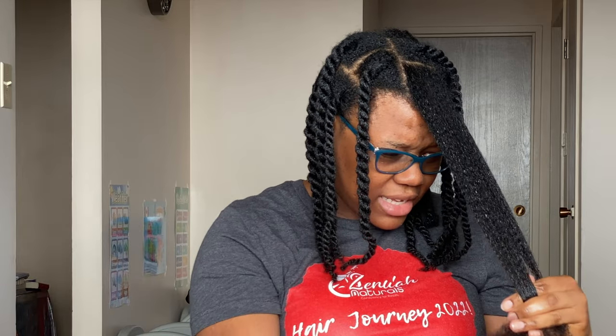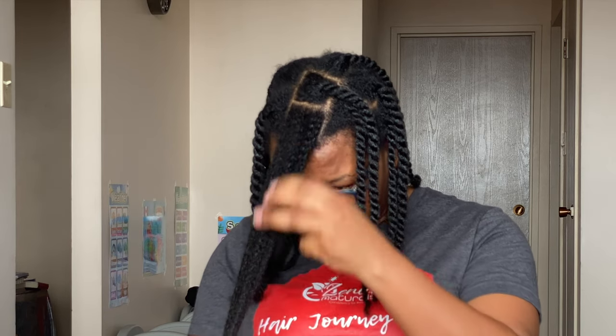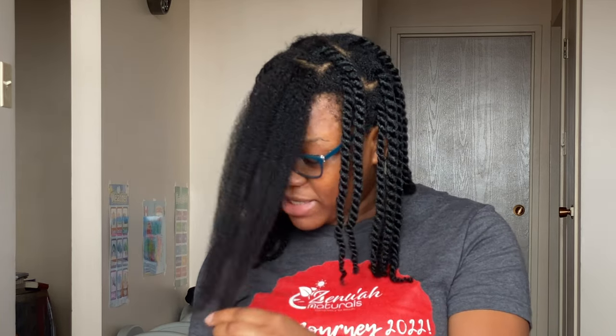You might notice that I have low porosity hair here, so the water is literally just sitting on the hair — it takes a while to really get in there. And that's where the hair steamer comes in. Basically what you're doing with the steamer is opening up the cuticles on the hair to allow the moisture to go in and let your product really get in deep. This is a facial steamer, but it can be used for the hair. It encourages the cuticles to open up and be receptive of what you're trying to give it. Especially for people with low porosity hair living in a very cold country, the steamer is a lifesaver.